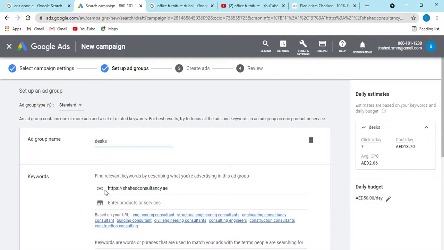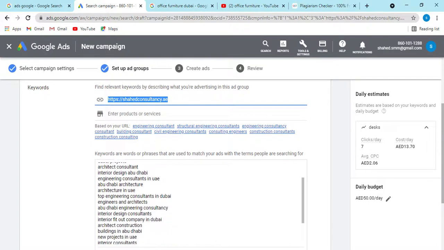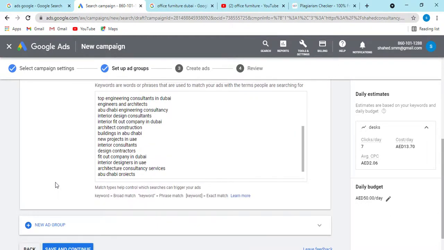Now you will give your URL, they will fetch keywords by themselves, but you can choose keywords by yourself, or you can let Google choose for you. Now there is the most important thing in Google AdWords, which is known as broad match, phrase match, exact match.